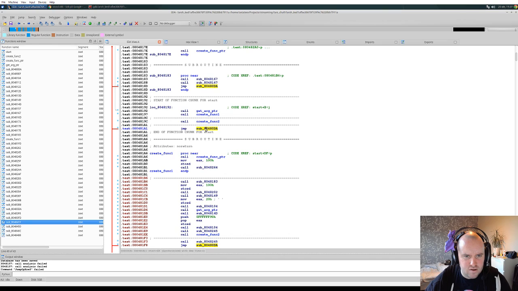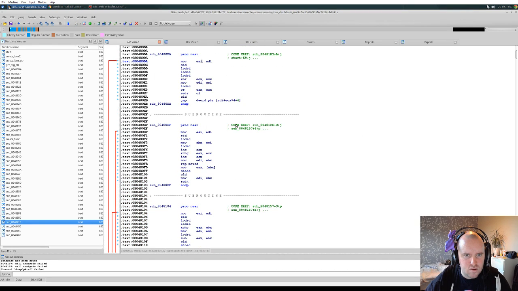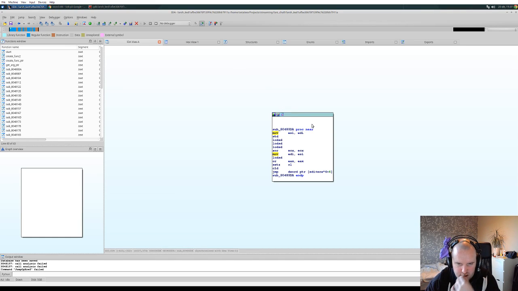Yes, and then we're back here, and we jump to this function where we actually have more than like 4 lines of code.